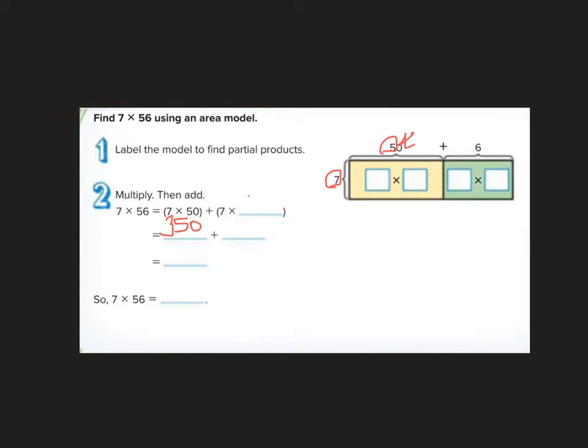And then I'm going to be doing 7 times 6 because I'm looking at 50. Oops, why did I write 7? 6. Because I have 50 here and 6 and 50 plus 6 makes 56. Okay, and so then I'm multiplying 7 times 50 and 7 times 6 is 42. And then if I need to do 350 plus 42, I know that's 392. Just looking at those numbers, I can add them much easier than if I was going to try to find 7 times 56. So 7 times 56 is 392.